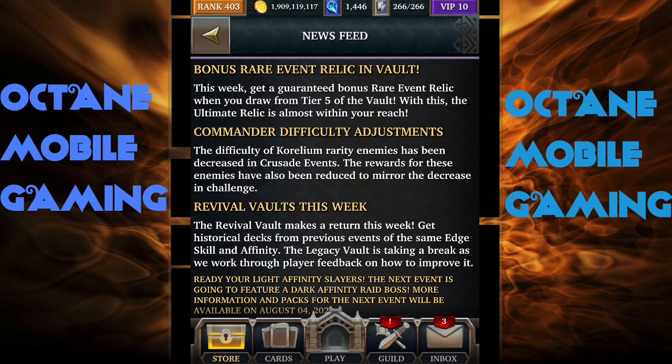So this week's news link: bonus rare event relic in the vault. This bonus rare relic will be on tier 5. So if you go up to tier 5, you'll get a bonus rare relic, which is really nice for people who normally go up to tier 5, 6, 7 or above.